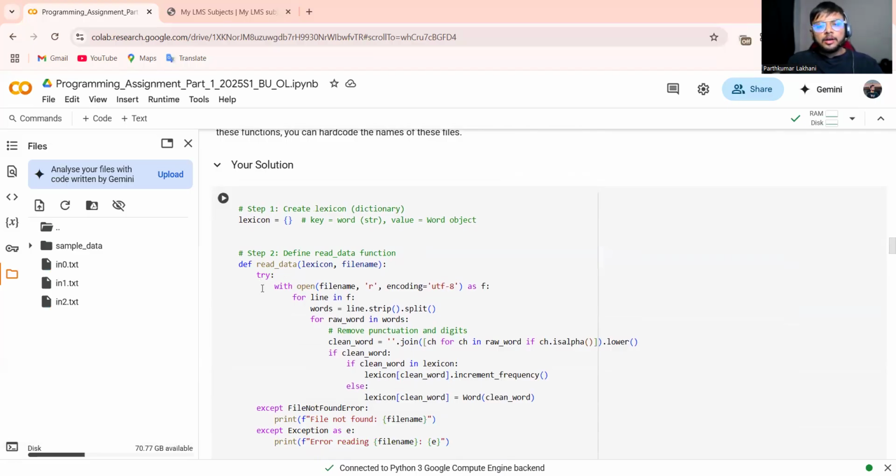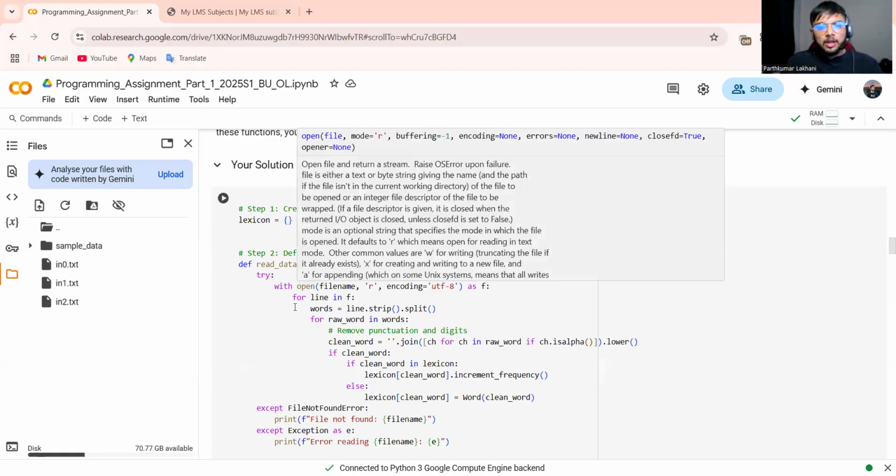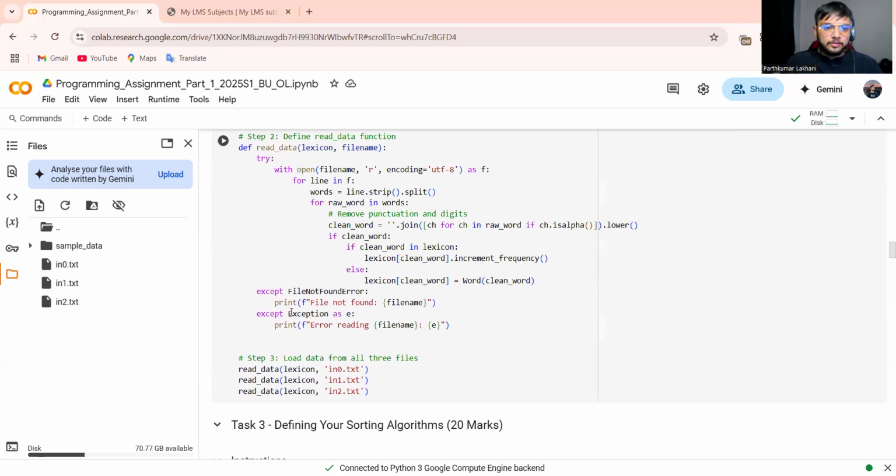I write all the processes here, like reading, removing words, and adding words. For the exception part, if the file is not on the system, it shows a file error. And the second exception is for an issue with reading the file. So there are two exceptions in total that I'm printing here.